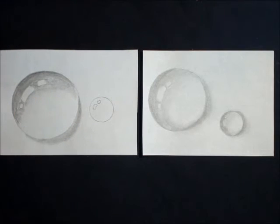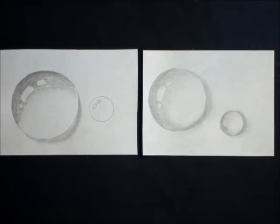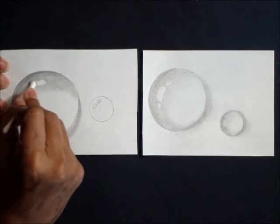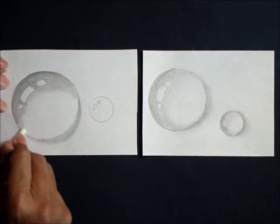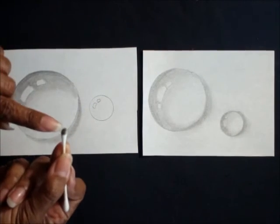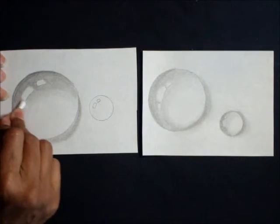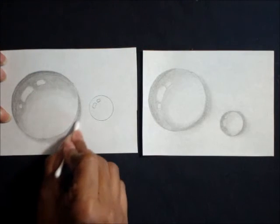Now when you do that, you're going to start blending the graphite, the pencil lead. You want to blend it. And so what I use is I use a Q-tip. So get you a Q-tip, and you can blend the graphite, and you'll see how smooth it gets. And I'm going to blend all of the graphite, and even start going out where I didn't do any coloring. And some of the graphite that's on the cotton swab is going to go into the white area. And you want to gently do it, so it's a gradual blend. Go around the edge of the highlights, and then down here too. And you'll soften up the edge. Okay, so that's how you do it.